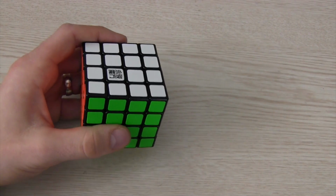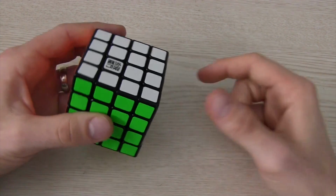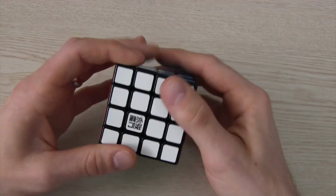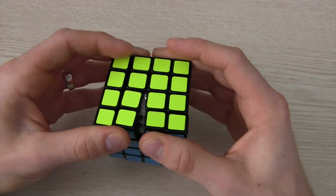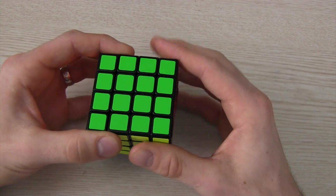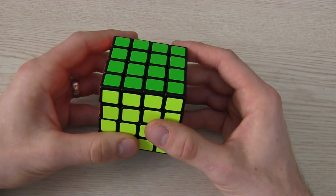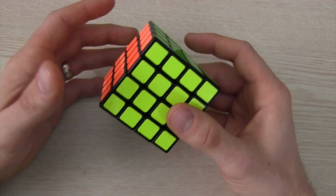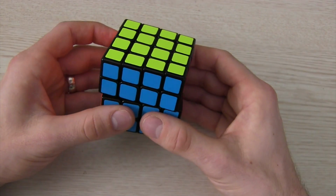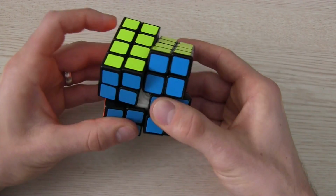I cannot see anyone who is a professional speed cuber using this. The reason is that if there's any loosening of tensions, it does tend to pop, or at least for me. I loosened all sides just a little bit, and I got two internal pieces popping out as well as an external piece within my first solve, and I couldn't even finish the solve until I tightened it back up. Now, the cube does work really well.